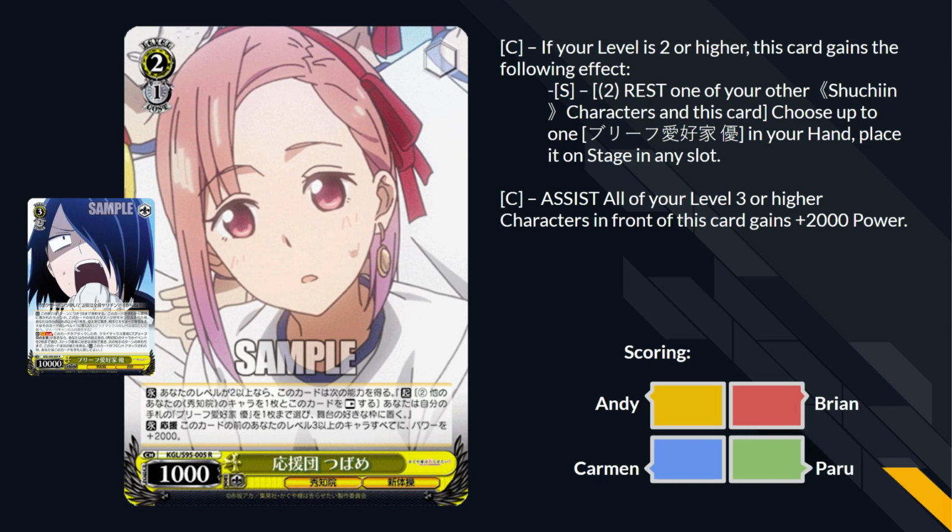Is this Chica? No, her name is Tsubame. Okay, Tsubame. If your level's 2 or higher, this gains the effect: pay to rest one of your other characters and this, choose up to 1 Angry Man in your hand and put it anywhere on your field. And she's a 2,000 power assist to your level 3s.